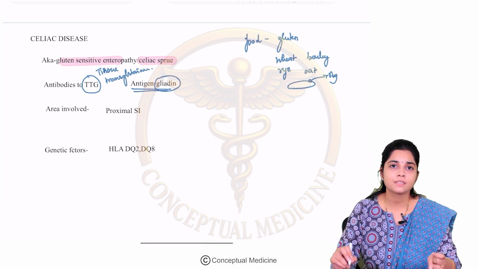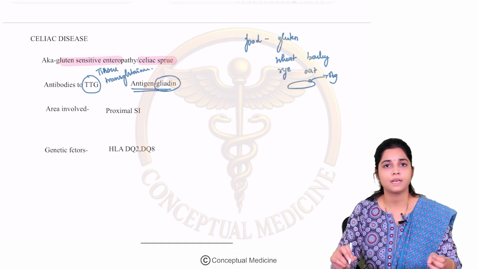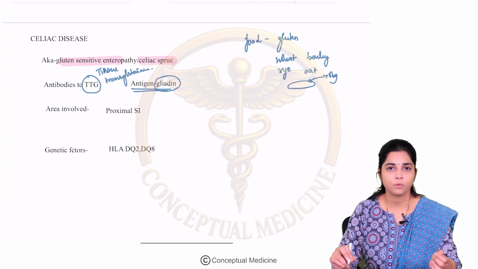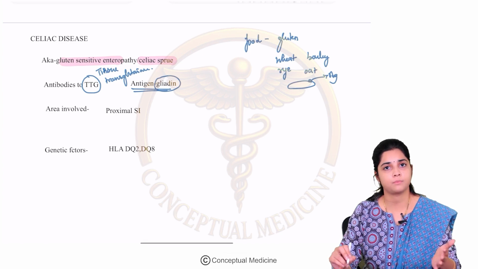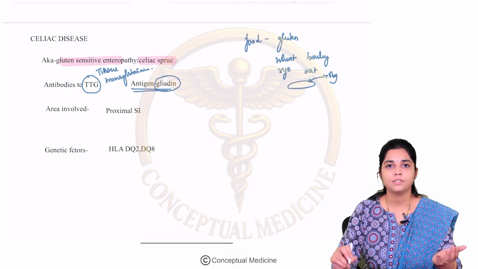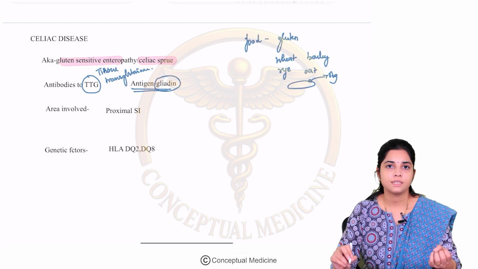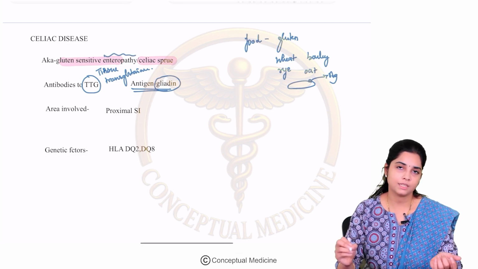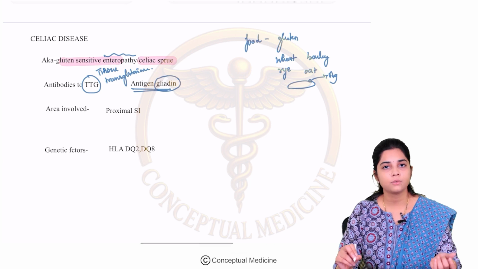Or in other words, this is an autoimmune disorder where our immunity is working against certain antigens like this gliadin antigen. And these antibodies which are produced then act against the intestinal mucosa as well. Whenever you have exposure to gluten, exposure to gliadin, it is stimulated and you get this disease called celiac disease. They have gluten sensitivity, a gluten hyperresponsiveness, and the enteropathy that occurs as a result is called gluten-sensitive enteropathy or celiac disease.